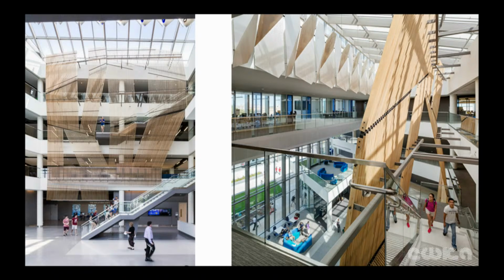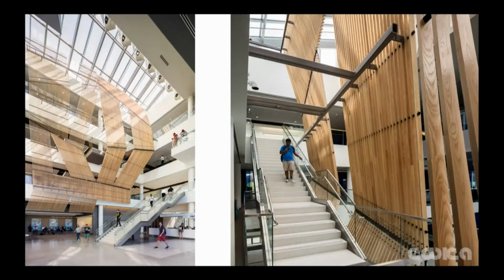There could be 2 or 3 structural engineers on a project. If they aren't talking to each other, and we're all working in a vacuum, then we start to create problems for each other. And so it goes back to that same thing. Have you created a team that is open and willing to collaborate with each other? Ultimately, we solved the stair harmonics by just adding more steel plate to the stair, and you make it go away. But again, the client paid for it. The architect didn't feel so great about having a change order, and it didn't need to happen. It would have been a phone call at the beginning of the process. Hey, you're attaching to us. What's that going to do?